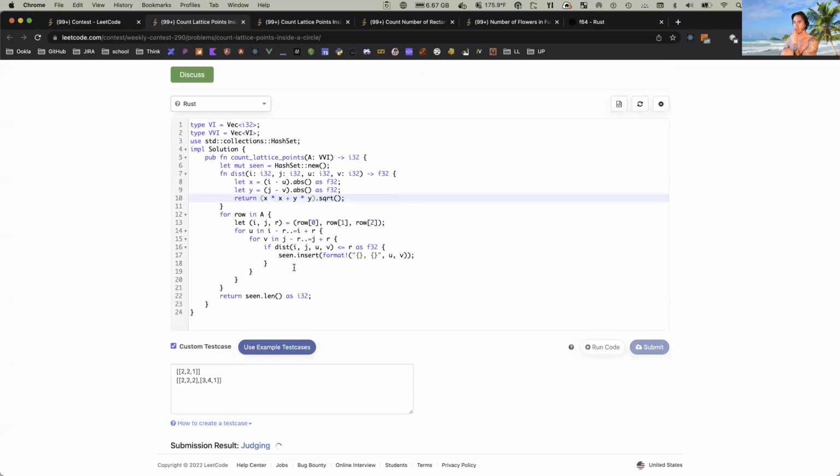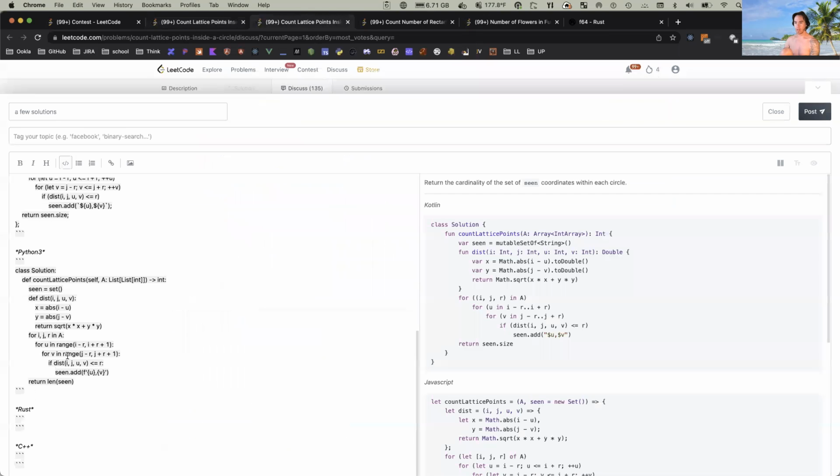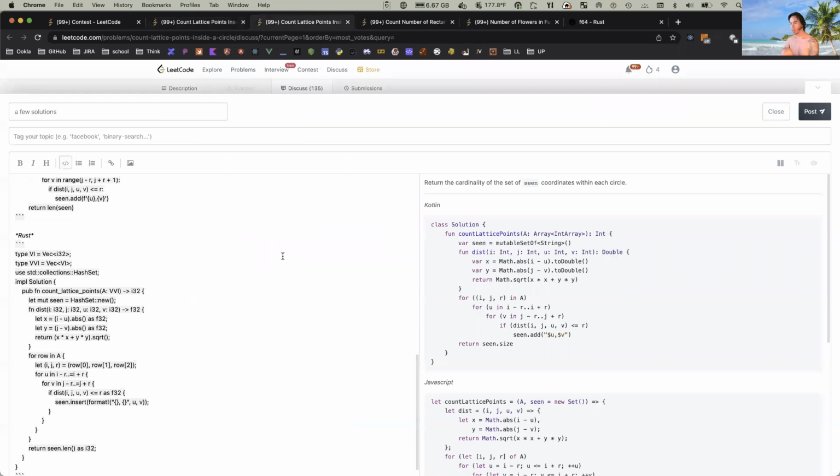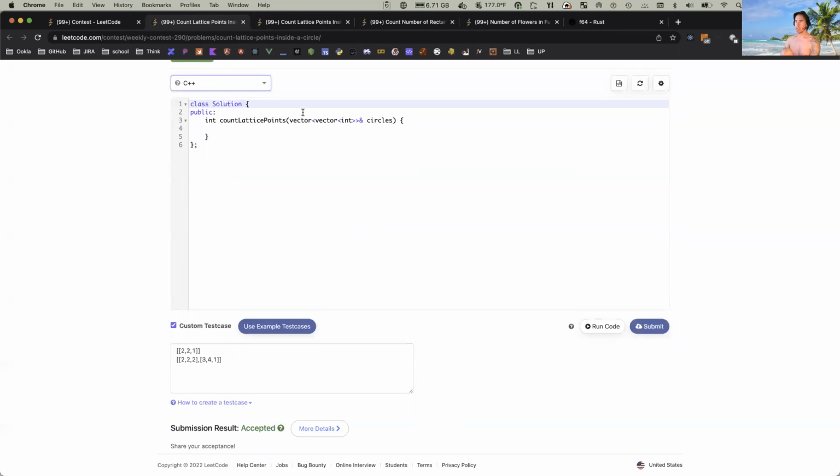Okay, it looks good. Yay. Okay, and then C++, move on. Okay.